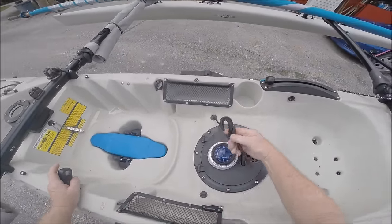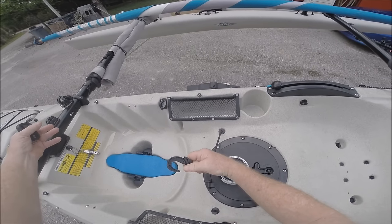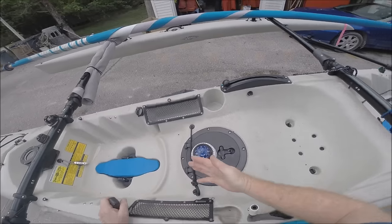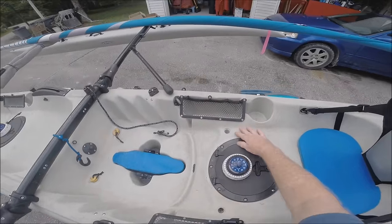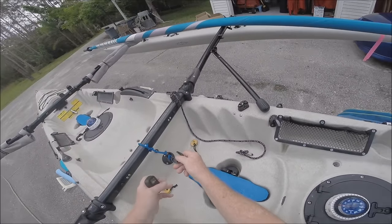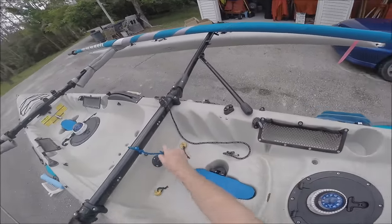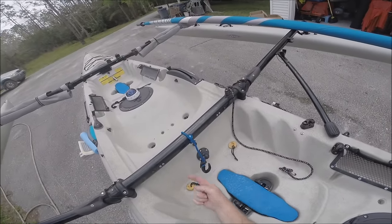This is the mirage drive parking hook, which hooks around one of the legs of the mirage drive and holds it back, keeping the pedals in the split position and the fins up against the bottom of the hole for parking. But when you're not parked, it sits right under your legs and is very uncomfortable, so I removed it from the rear. I've simply added a second one further forward that hooks around the mirage drive. It's more of a reach — you have to lean forward — but the comfort you gain is immeasurable. I also put a couple plugs in to keep water from gushing up.